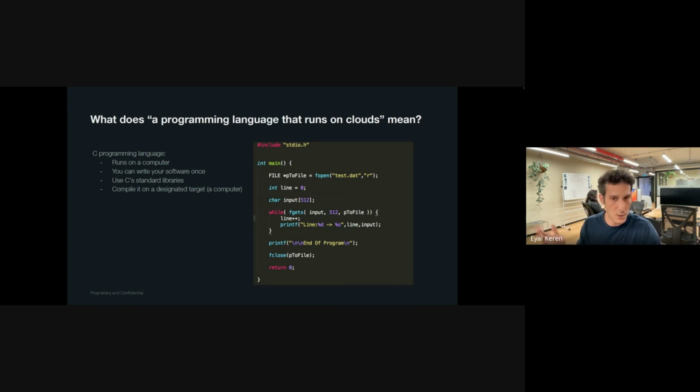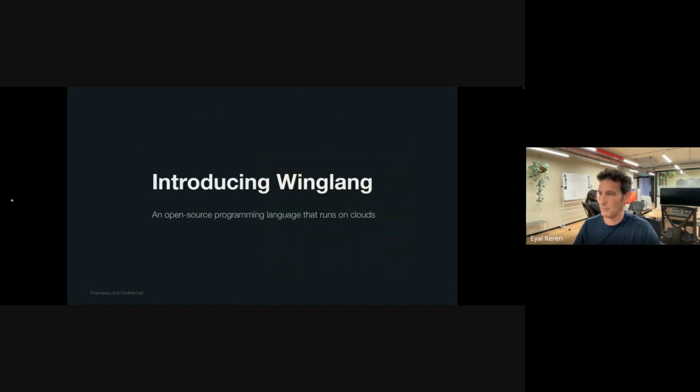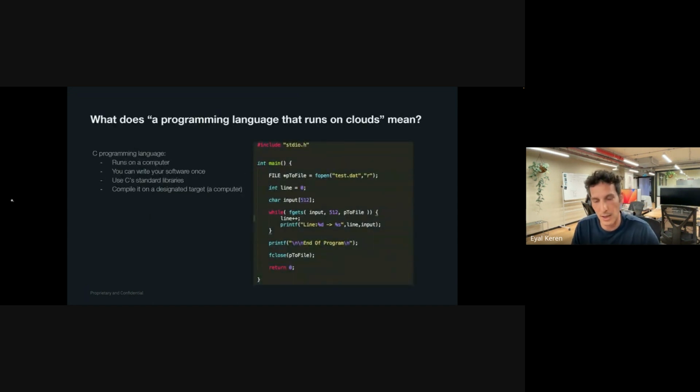So an example would be a queue, or in the file, it will be a bucket, and we'll see that shortly. Instead of compiling it into x86 machine code, we compile it into cloud. So a cloud could be AWS. The instruction sets can be something like Terraform or CloudFormation, or you can compile it to Azure or to Kubernetes, to a cloud running in Kubernetes. And the instruction set will probably be YAML files or Helm charts. So that's the main difference.